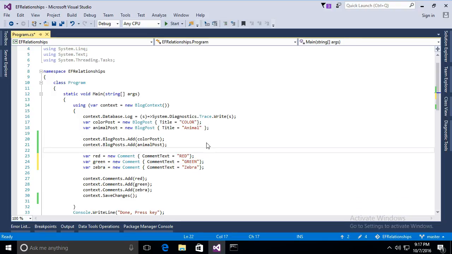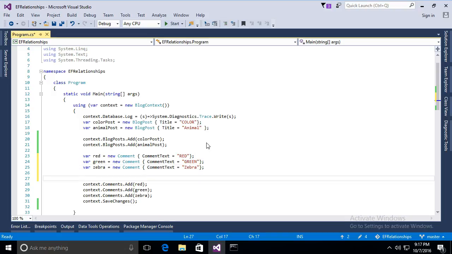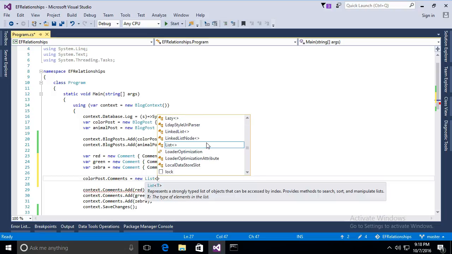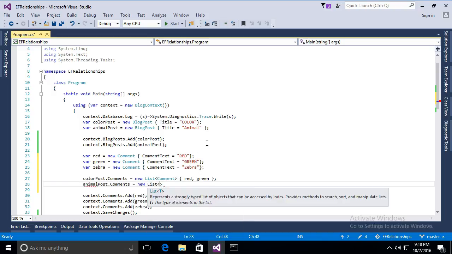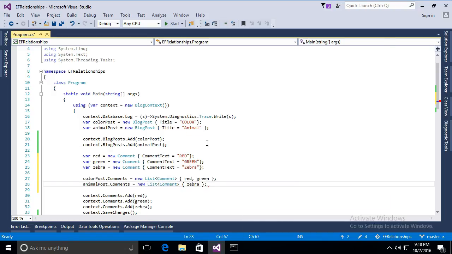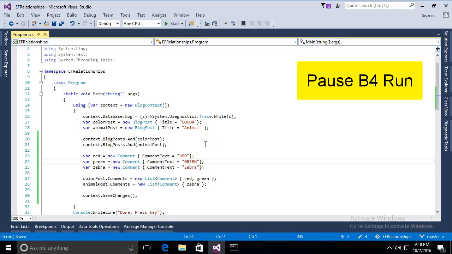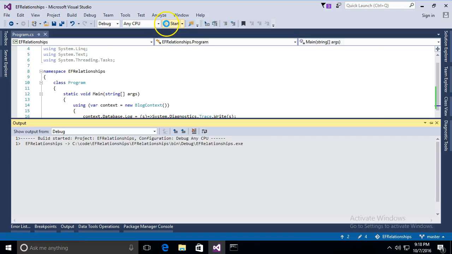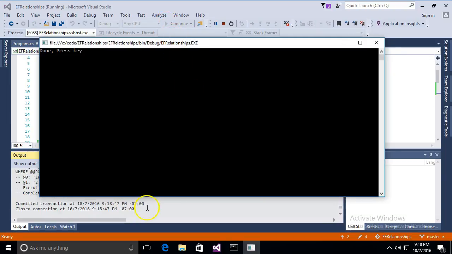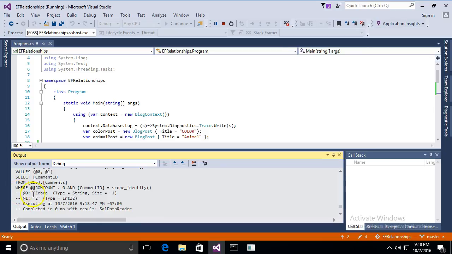So over here, I will go colorpost.Comments equals, I need something that's a collection, so new List of Comments. If I run this one, I should get pretty much the same result. So over here you can see zebra going in related to blog post ID number 2.